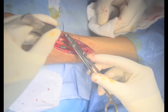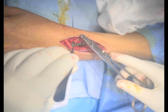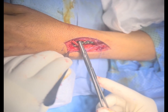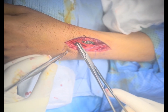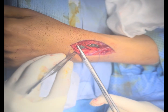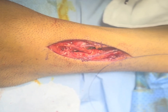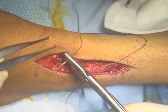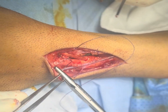This is the dorsal retinaculum which I am going to stitch so that it will not come over the plate — this will reduce the irritation of the plate and the patient will not complain of any pain. I have put some cushion between the plate and EPL tendon and we are going to place some periosteal tissue there as well. In the dorsal approach, tendon irritation and tendon rupture are real concerns, which is why most surgeons prefer the volar approach.